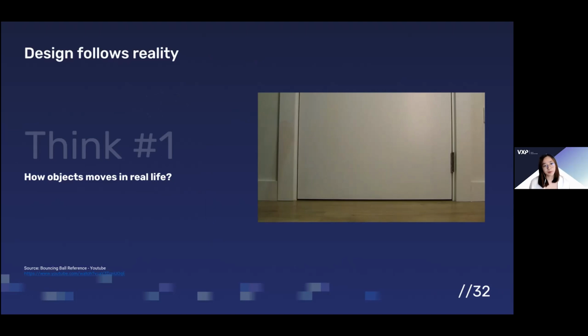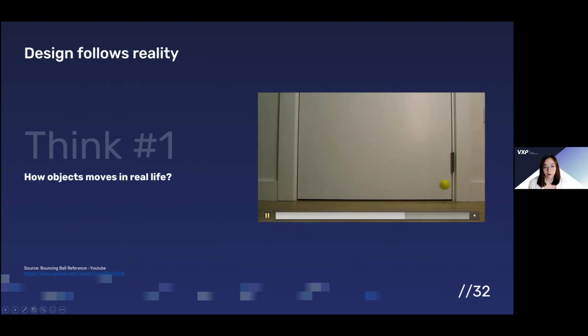So how do we make motions that look natural? We have reality to follow. Why? Because think about how objects move in real life. This is actual footage, not an animation.